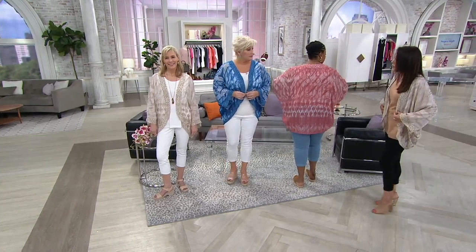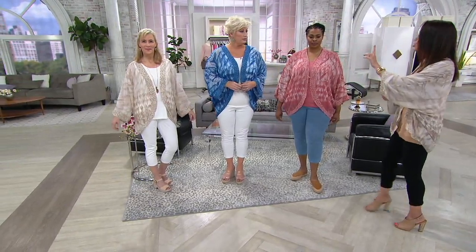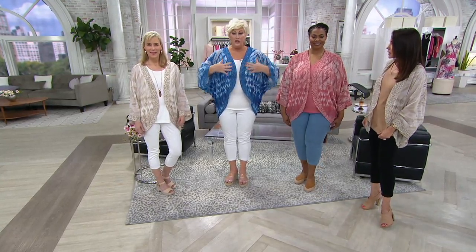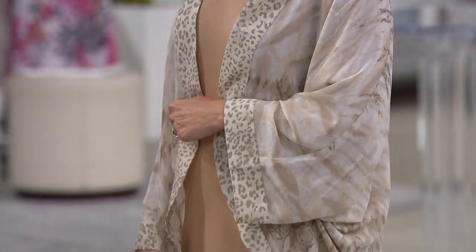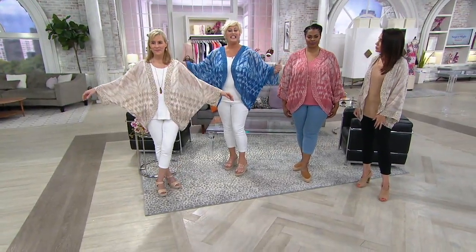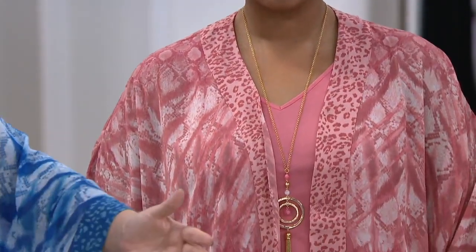Take me on a little journey of how you can wear this. For anyone who's maybe never worn a kimono, they might like how it looks but think, what do I do? My advice: if you're getting this kimono in any color, I would say do a slimmer bottom, like the Today's Special Value Capri, because this is easy sizing. I'm in the medium-large — it's called jump sizing — and I fit right in a large and this is perfect for me.